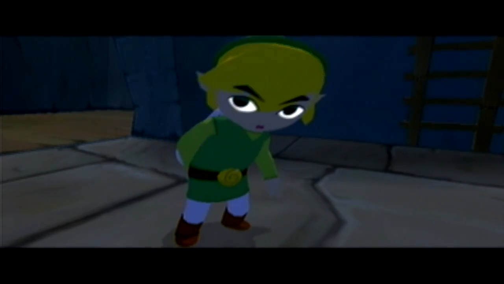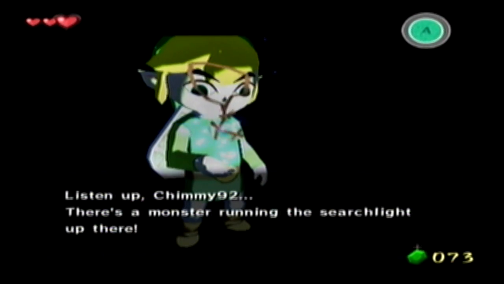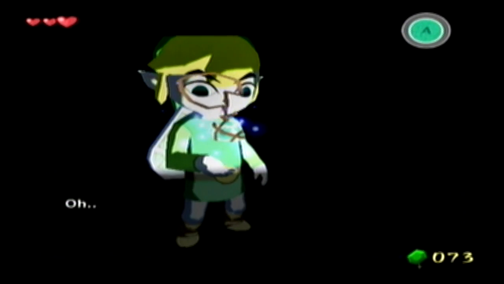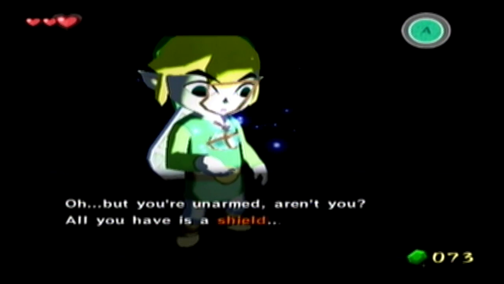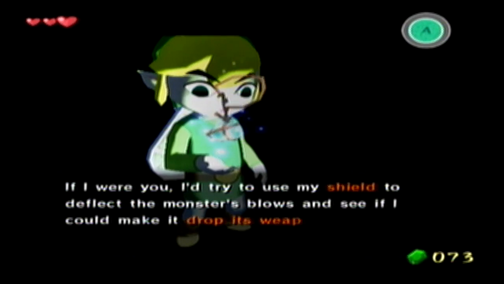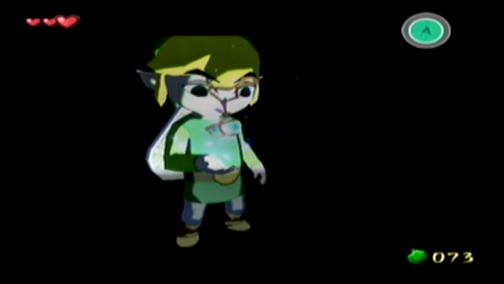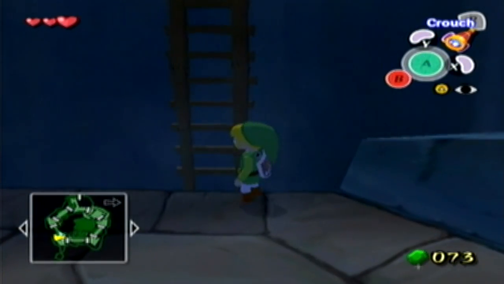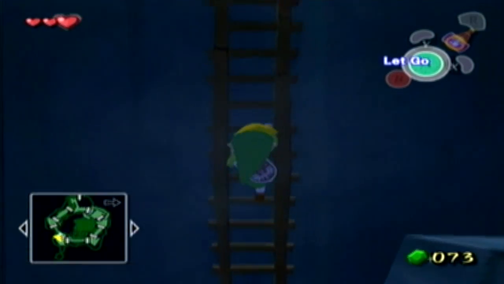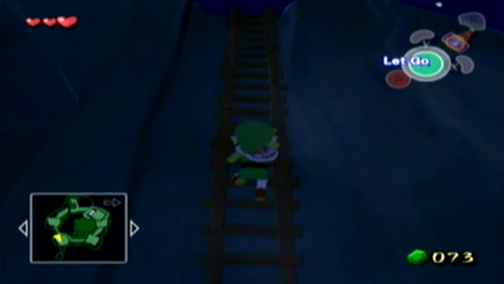I think I did. Anyway, Tetra tries to talk to you again, and she's like, look, the searchlight, there's a monster, and if you kill it, then the searchlight will be disabled, and good stuff will happen because it's easier to get around then. I don't know. But she tries to tell you how to beat the monster, and you just climb up, and I'm kind of dumb at this game, so I can't climb up a ladder very easily, but it's like all Zelda games.